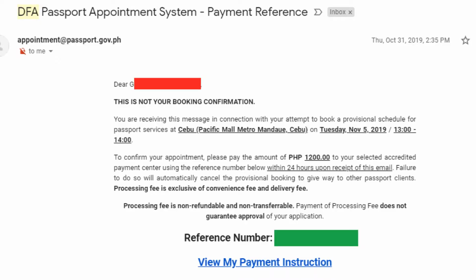Once you have done that one in the video, matatanggap mo yung email from DFA. Automatically generated yon. So makakakatanggap ka ng email saying that this is your reference number. It will basically look like this with your reference number. Take note of your reference number. Then pumunta ka sa payment centers nila. Tapos bayaran mo yung due amount using that reference number.